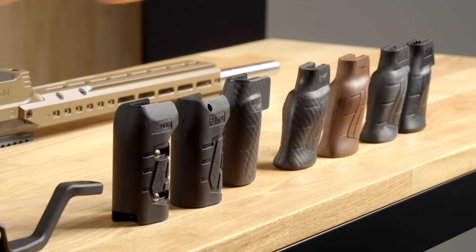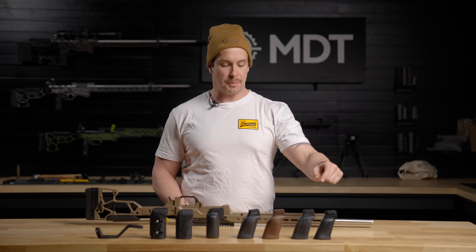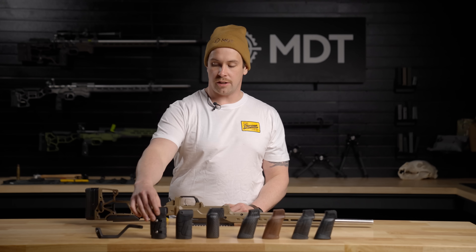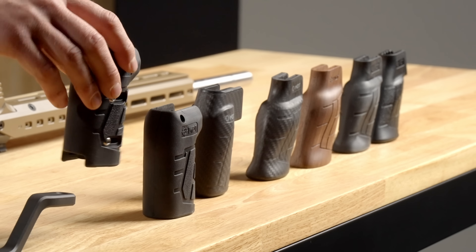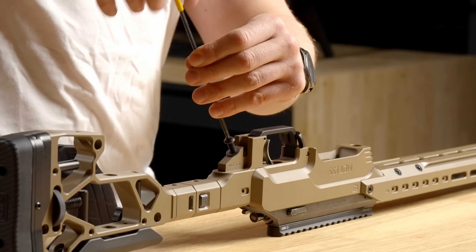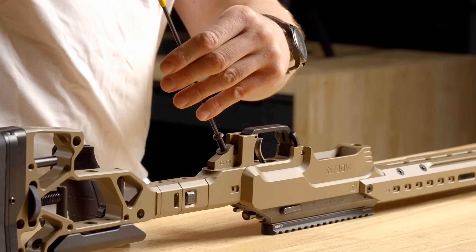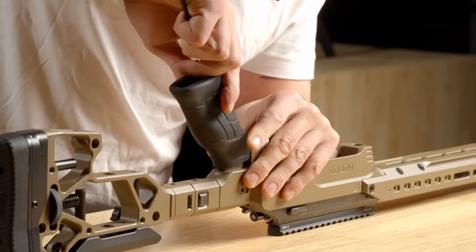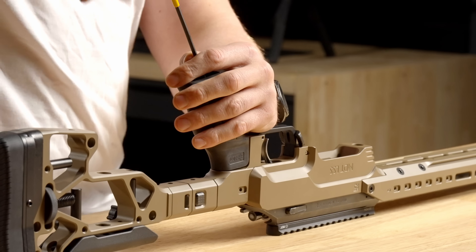Lastly, we're going to look at installing the grip to complete our LSS Gen 3 build. There are tons of grip options available from MDT or any AR-15 style grip. We have angled grips such as the Premier and Elite, wood and carbon fibre options, as well as vertical grips including the Elite and Elite with connector bar. These allow you to adjust tilt and forward/back position for the perfect trigger pull in competition. Today we're installing the angled grip, which requires a 9/64th allen key. Remove the grip screw from the base of the buttstock interface, insert it through the bottom of the grip, ensure the threads line up and the grip sits securely, then tighten down the grip.